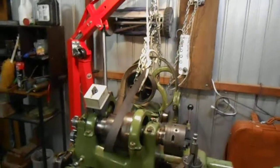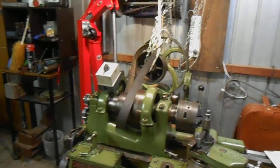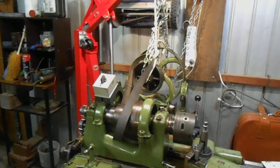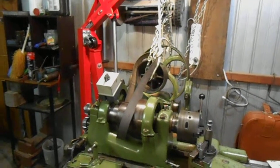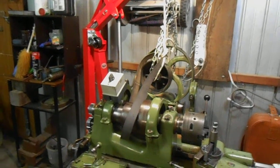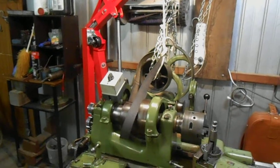When you're doing stuff like this at home, be very, very careful and never do it when you're tired. Once you get it all set up, then go and have a coffee break and have a sit down, have a rest, really have a good rest, and then attack it when you're fresh. And you'll have a good chance of doing it without killing yourself.